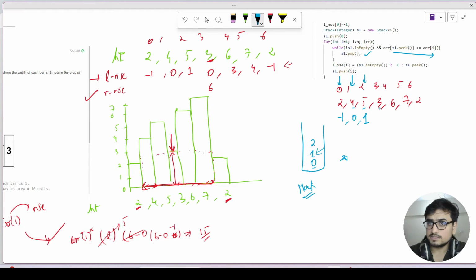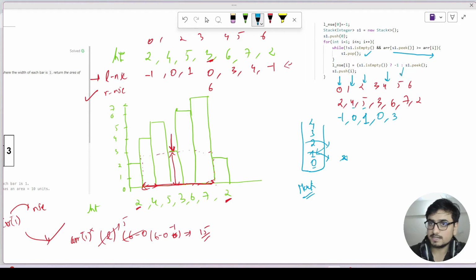Now for the third index the element is 3, and I can see the peak element is greater than my 3, so definitely I have to pop it out. I have to pop it out until I get an element smaller than my current number. So again, index 1 has element 4 and we are comparing with 3, again it is greater, pop it out. Again, for index 0 the element is 2, so definitely this will work. Copy paste the index here and push the current index for the next iterations. Now I'm here, I can see this is 6 and I'm comparing with index 3 which has the value 3, so it is lesser, no problem. Just mark the topmost index as my answer and push your current index.